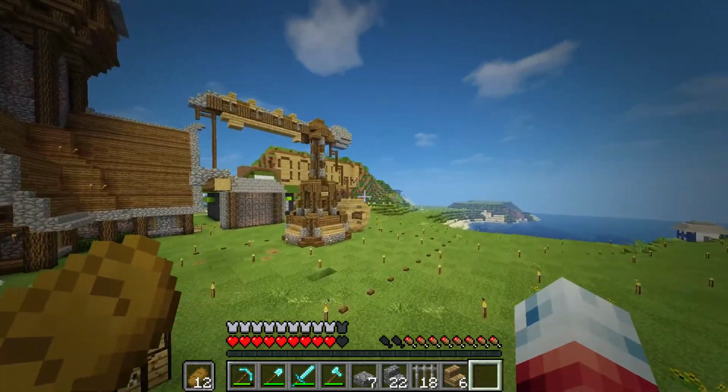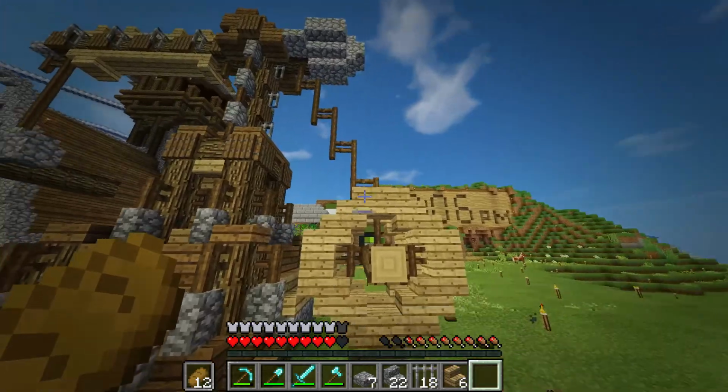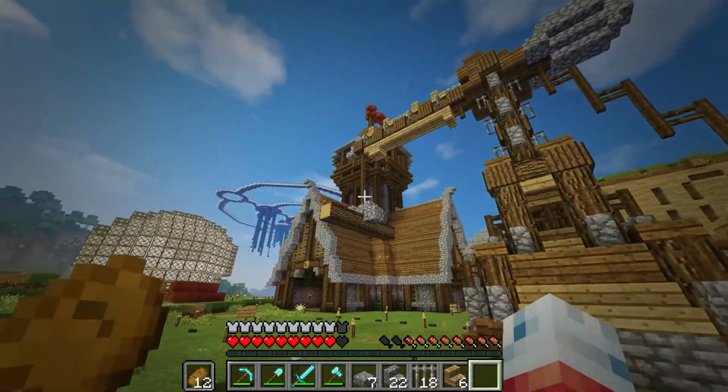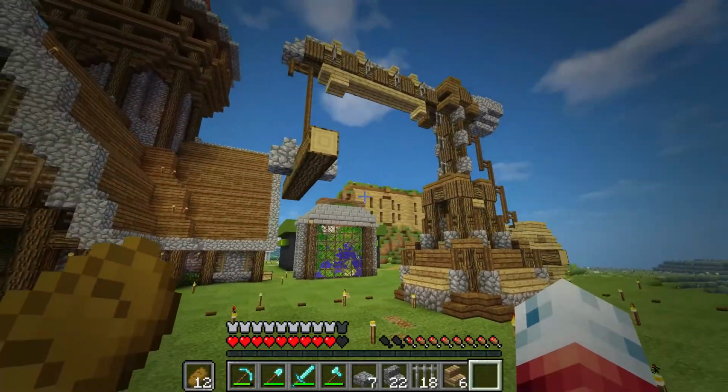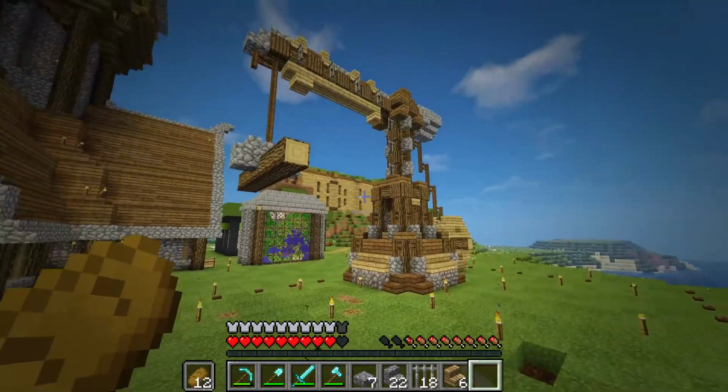I decided to ramp it up, so I have this giant wheel here, and theoretically it's a manual crane. You have to spin this, and then that will move it around. And yeah, so I think that's pretty cool. I like how it turned out, sort of a medieval styled crane, and my own take sorta.